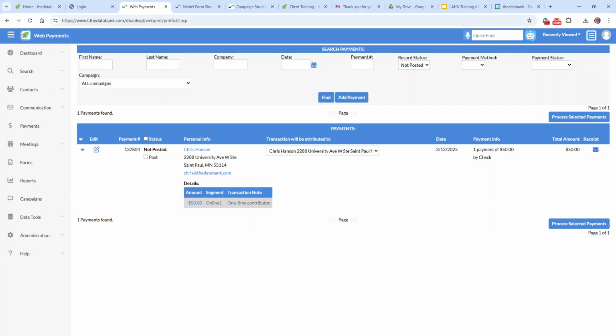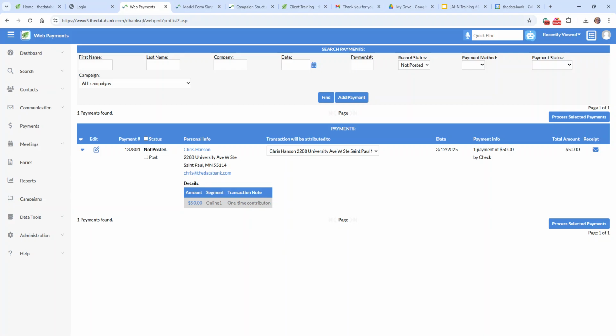Perhaps the donor entered the expiration date or the security code incorrectly. That gives you the ability then to contact the donor and ask them to correct the wrong information that was input, or perhaps their card is expired, those types of things.